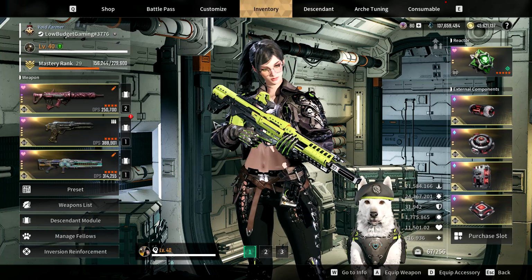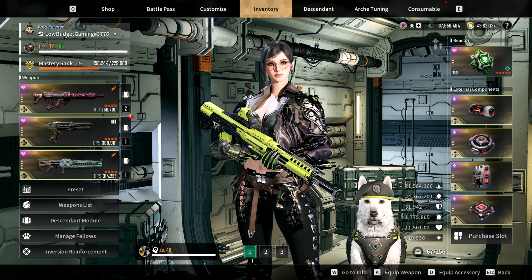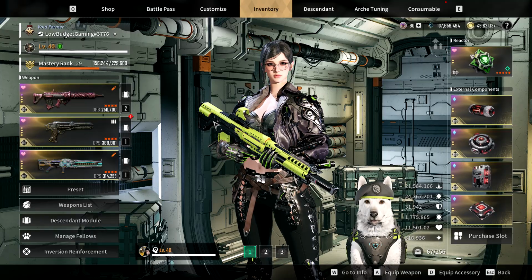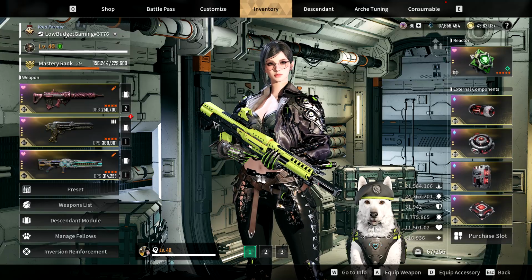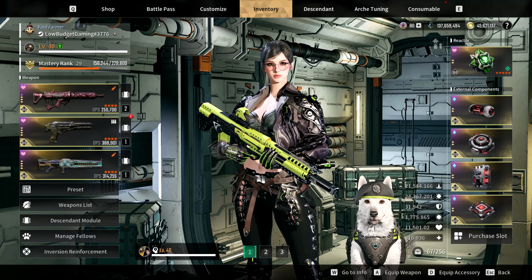So what I wanted to go over here is starting from the beginning, what are the things you need to prioritize, and then once you start unlocking different mission types and reaching higher mastery ranks, you can further fine tune and improve your builds. So the basic thing, first thing that you do with any Descendant, I'm going to use Ultimate Freyna here as an example.